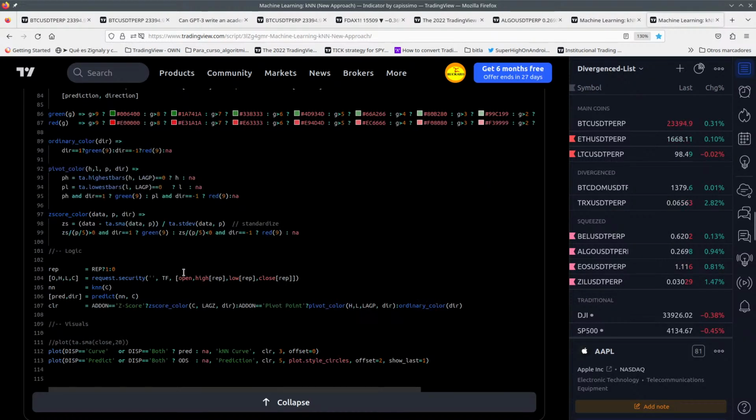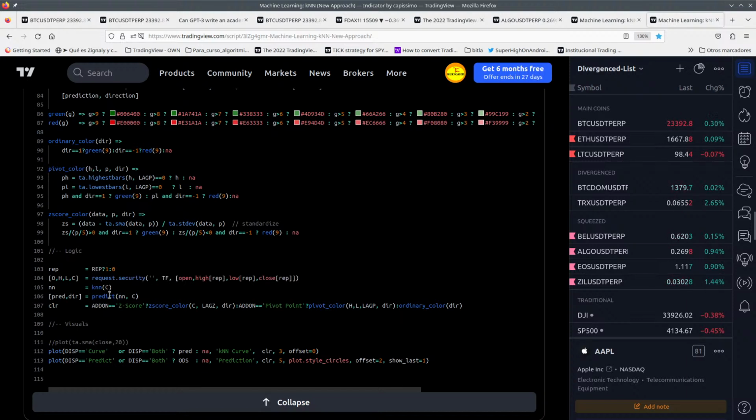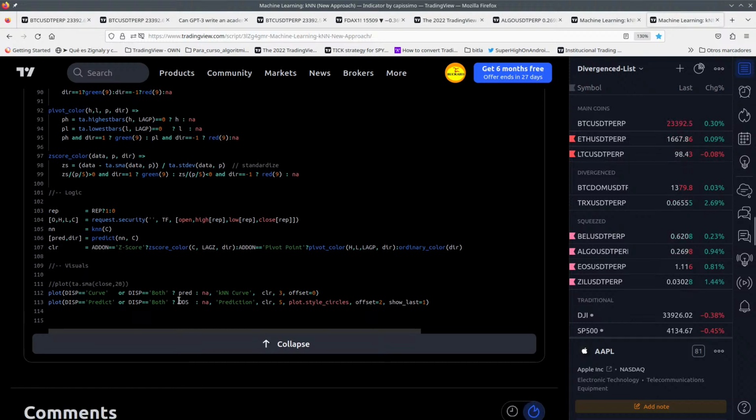I mean, I don't want to handle this stuff about the repainting. So basically you do a kNN, then you predict with this kNN and C, which is the close, and that's it. This close is returning pred there, which is the direction.